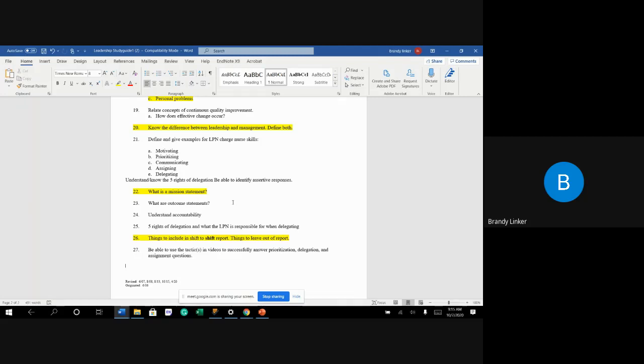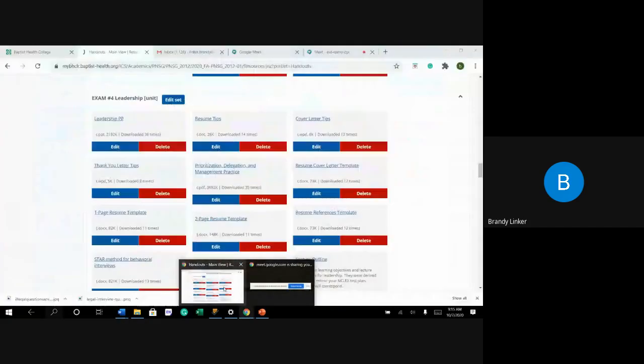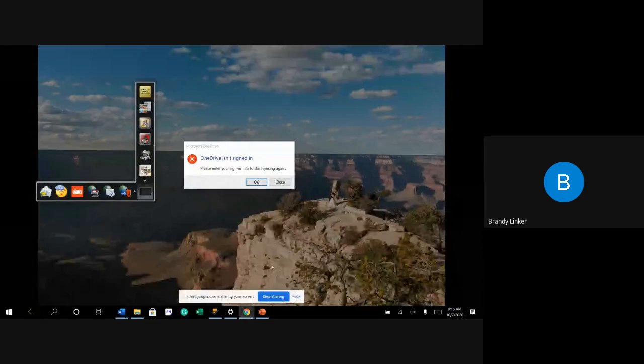Just understand you may get them wrong until we have the lecture on it, and that's okay, because if you are practicing, the moment we have that lecture, everything's just going to click for you, and you're going to be like, oh, I did it, okay? And so I do encourage you to go ahead and start practicing. But if you want to do well on the leadership exam, this is how you do it, okay?